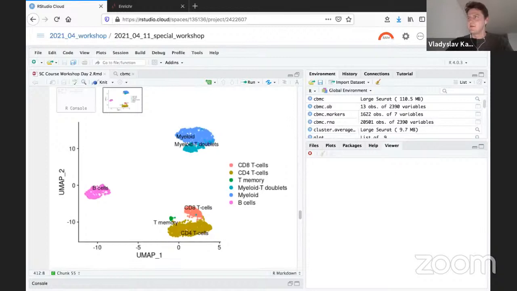So as I see there are some questions in chat, I would like to answer them. Instead of these two different types of data sets, can I do the same analysis for two different clusters in my RNA data set? What do you mean with two different clusters in the RNA data set? Maybe you could specify this question, sorry. So just instead of using the antibodies and the RNA, if I don't have the antibodies, then I use this analysis to see how some genes in a group of cells compare to the expression in the other group.